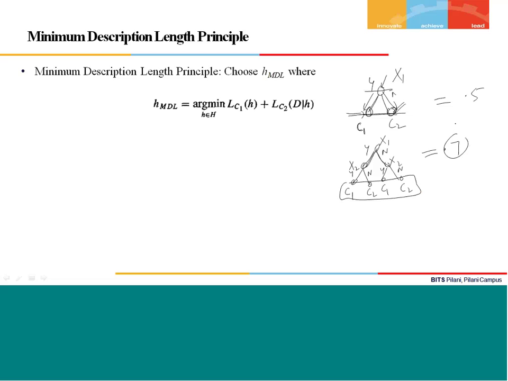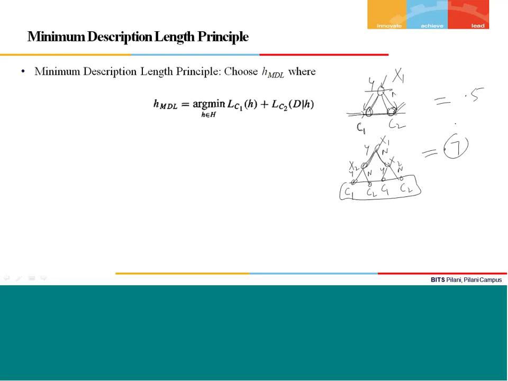In short, don't get confused by what a decision tree is. I will explain it a lot, taking a whole 2-hour lecture in some future session. But for now, I want to explain what minimum description length is. It means, in short, that if the height of a decision tree is small, then the accuracy is also less. If the height of the decision tree is large, then the accuracy of classifying is also better.